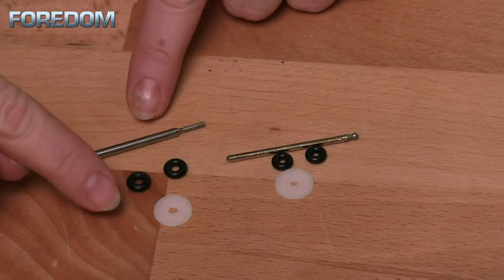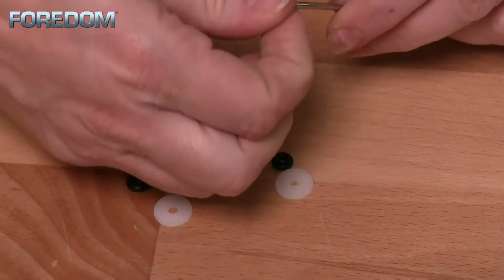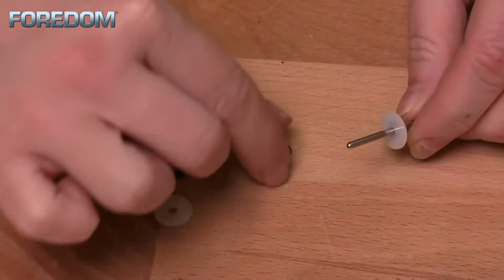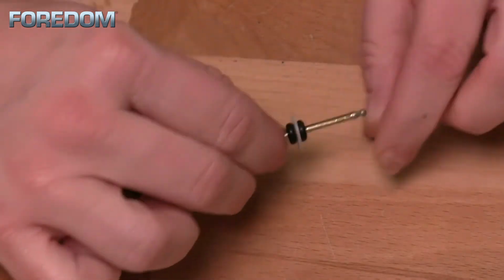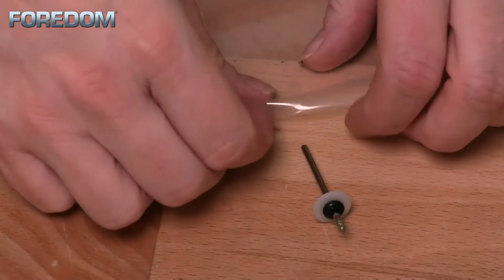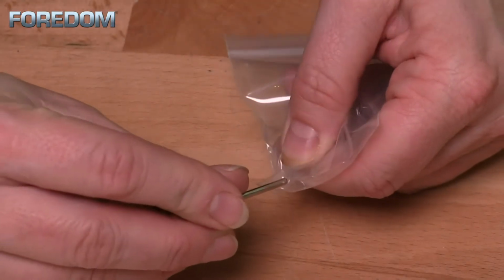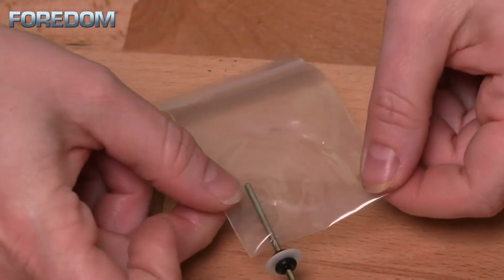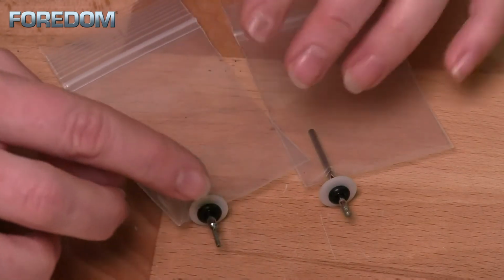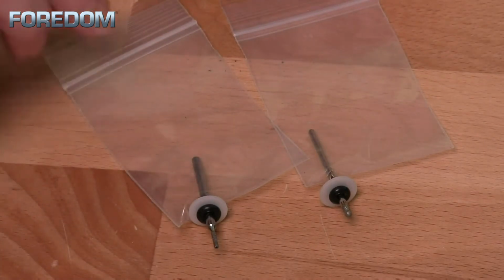Now, as I stated, there is a set for 1/8 inch shanks and one for 3/32 inch shanks. To set these up, you are going to slip on one of the black rings followed by the white disc and again followed by a black ring. So you want to create this little sandwich, and then I'm going to move it up so that we're pretty close to the tip. Next, we're going to take the little bags that are provided and we're going to put in ever so slight of a small hole. It just needs to be big enough for the shank end of our burr to be inserted. So the black rubber and the white discs are going to help prevent any of the moisture getting into our handpiece.